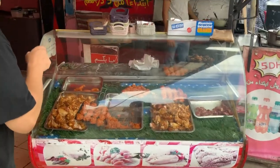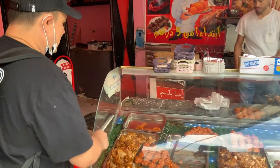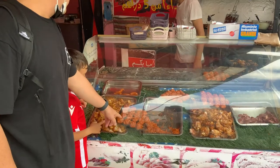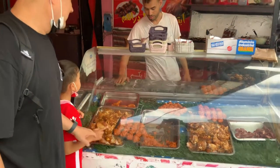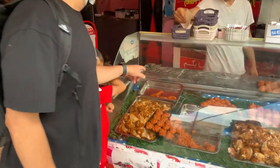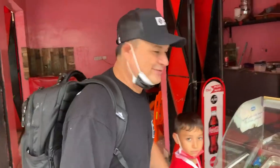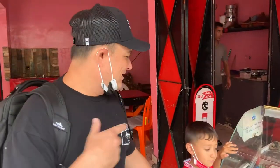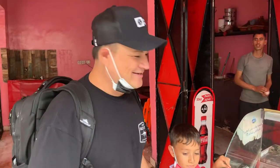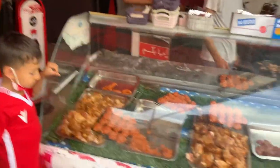Can we get two racks of these? I guess one rack of these. One of these. And how many, do you have enough for three sandwiches? You can translate if you want. By the way, guys, my nephew, Zay's cousin, cameraman, and translator is helping us out today. Thank you very much, Mohammed. If you could just translate what I just said.